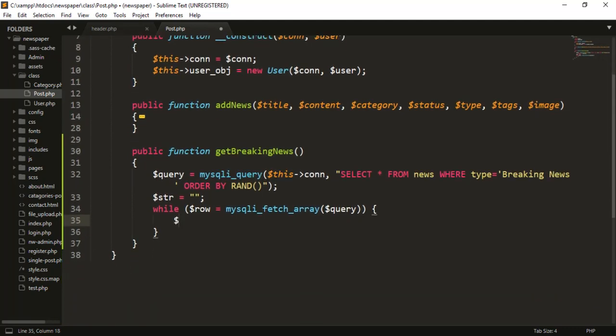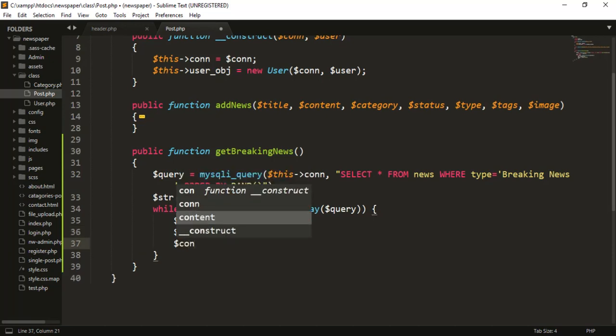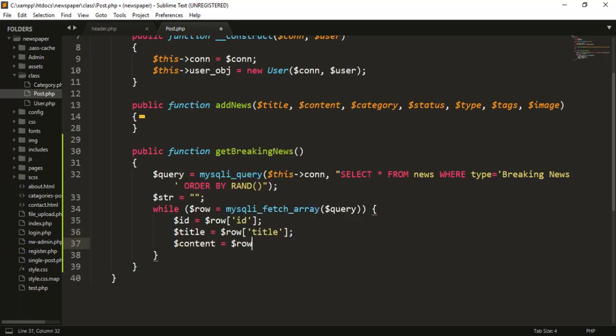So we have the id, which is equal to $row id. We need the title, so title is equal to $row title, and the content, $row content.